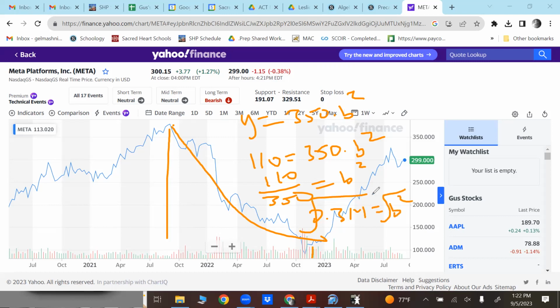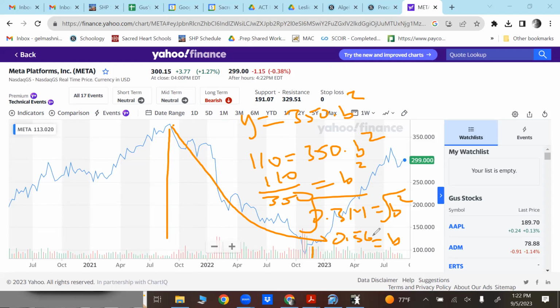What if you take the square root of it? What's the square root of 0.314? Do you guys see where the square root button is? Let me get my calculator too. I get 0.56. So what this means is that you multiplied the stock value by 0.56. So you're losing 44% every year because it's going to 56% of its original value.